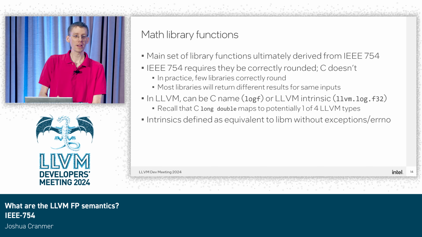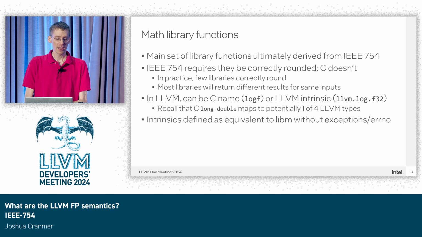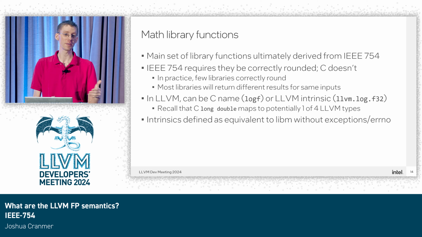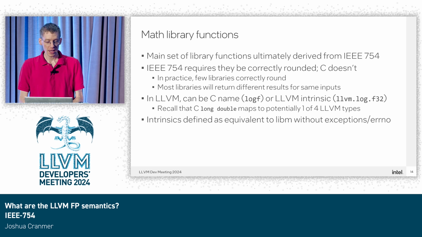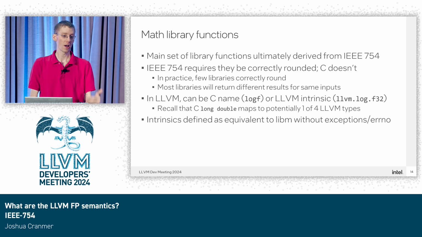Now, the next thing I want to talk about is the problems of math library functions. These are the functions that come from the IEEE 754 additional operations. I'm not including square root or FMA as these kinds of libm functions because these are core functions as far as most hardware is concerned. If you ask IEEE 754, all of these functions are actually supposed to be correctly rounded. If you ask the implementers of all of the math libraries, they say, that's too hard, we're not going to correctly round them. As a result, all of the different libraries will give you different results for different inputs.